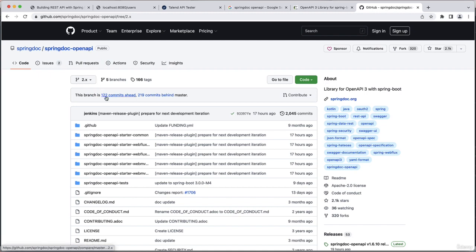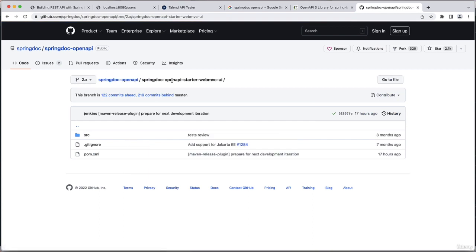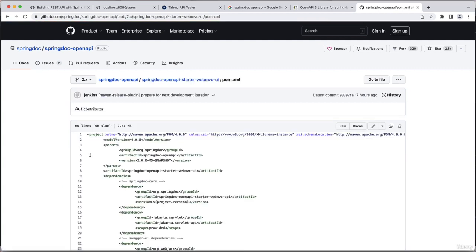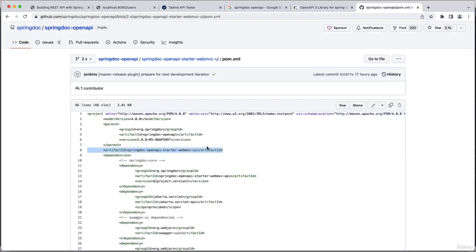And the specific thing that we would want to make use of is SpringDoc OpenAPI Starter WebMVC UI. So you can see a number of folders in here. One of them would be SpringDoc OpenAPI Starter WebMVC UI. If you go in there, and you go to the pom.xml of this, this is the specific artifact that we would want to add in. At this point, you can see that there is no released version for 2.0.0 yet. So what we'll do is we'll make use of the latest milestone release in here. So the group ID is as is.